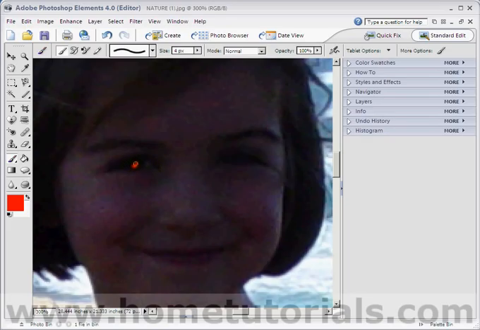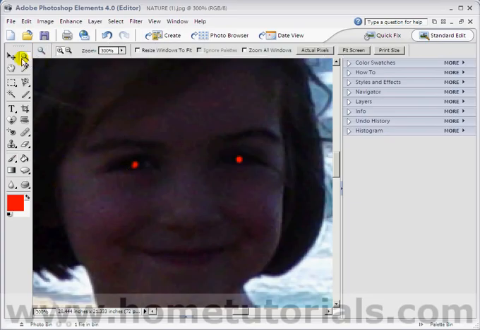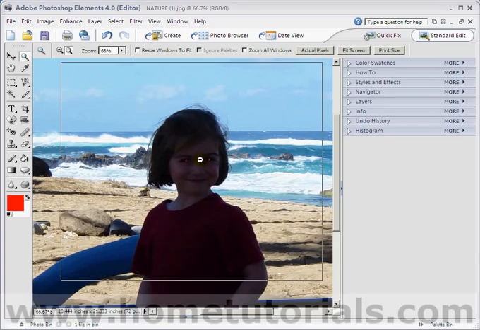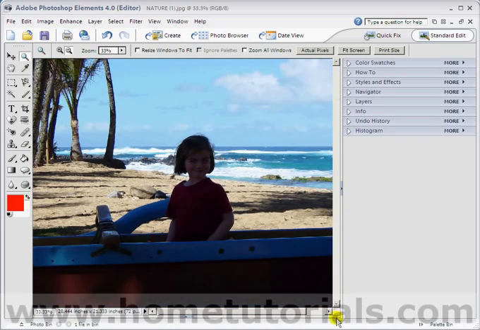But I want a little bit more of a red eye. So click a couple times, maybe 3. Then go over here. You can even click the same spot a couple times. Well, that looks freaky, doesn't it? So if we zoom out, just pick the unzoom button. There we go. See, you don't want that.